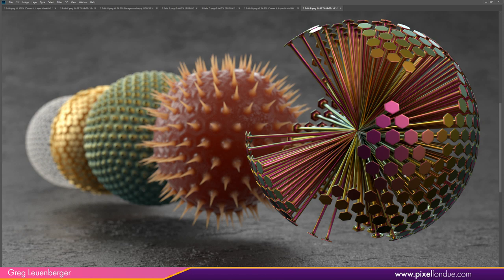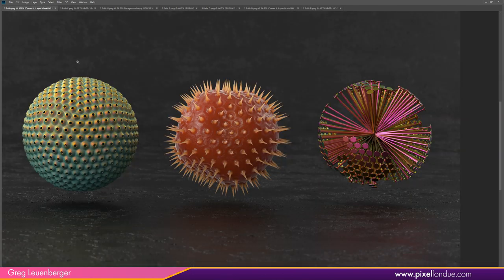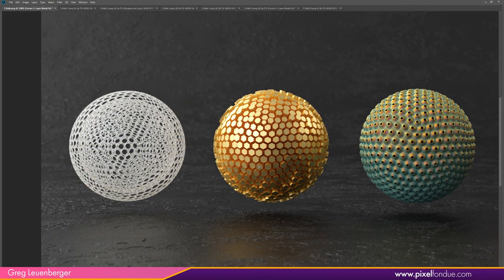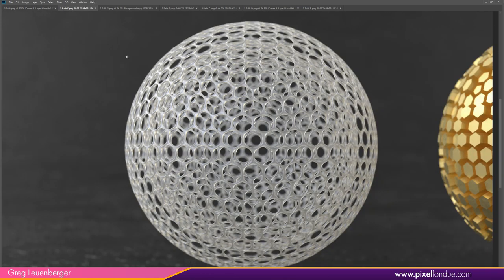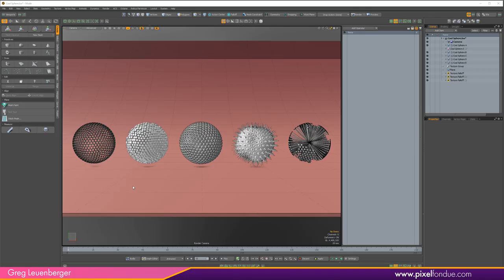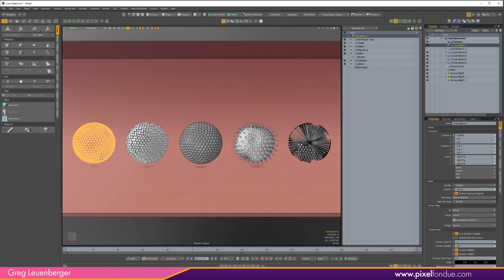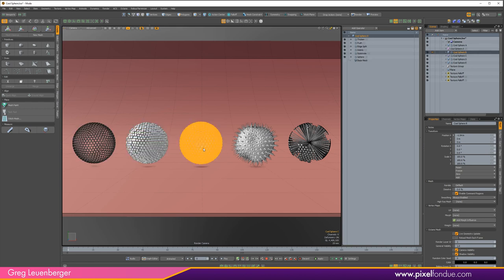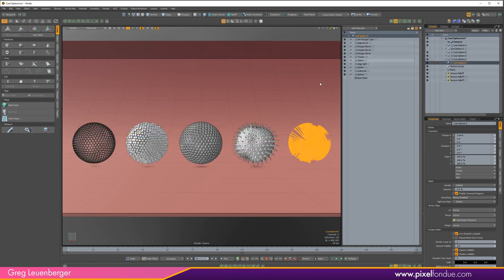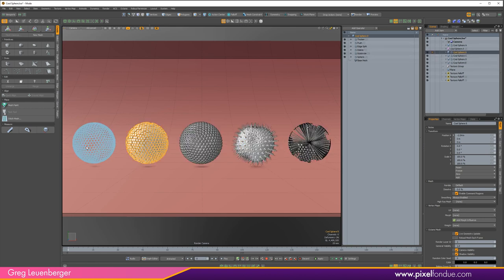But anyway, let's jump in and look at this first guy over here. This guy right here. And start modeling. Here we are back in MODO, and I think the best way to go about this is to make this guy here on the left from scratch, and then maybe walk through the modifier stack on these guys, so you can see how they're just variations on this first one that we made, and you can do whatever you want with them once you sort of get to that point.